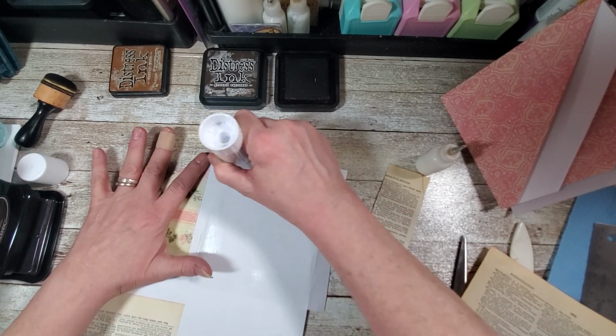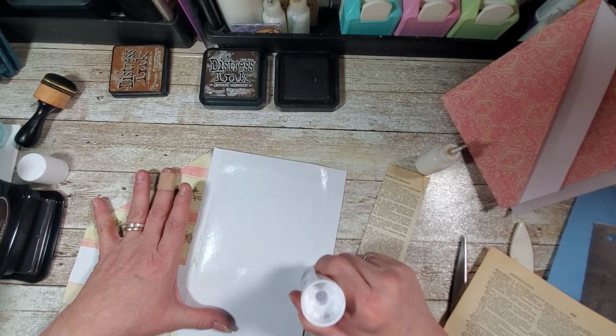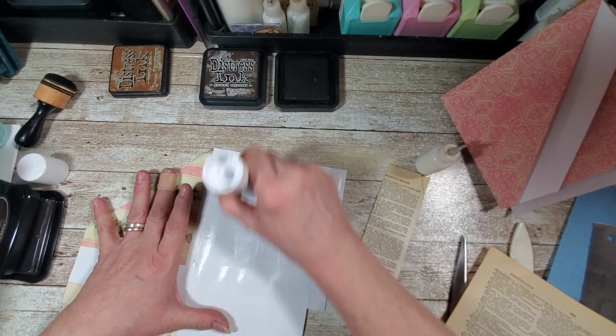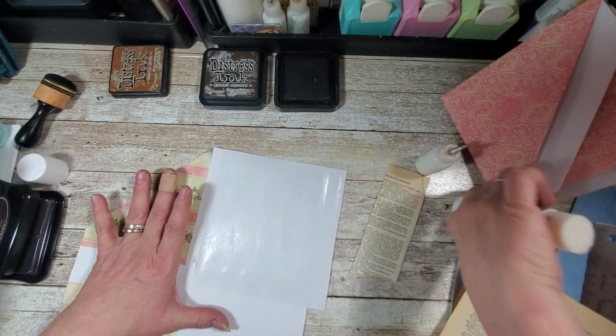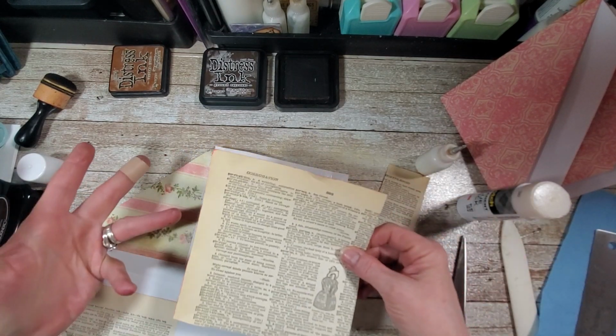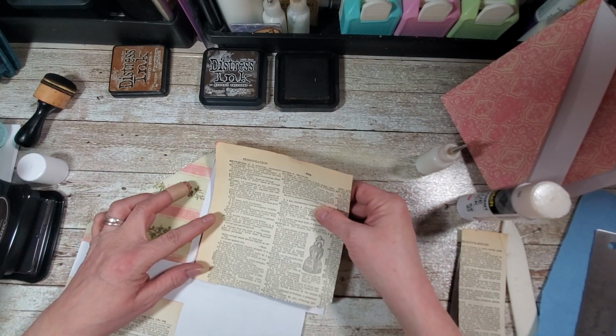I'm just going to take it up the sides, and I'm going to be gluing it to the back of my hinge, because that part of the hinge is going to be glued down, so this won't show. That's my hope. So let's see if I can make this work.